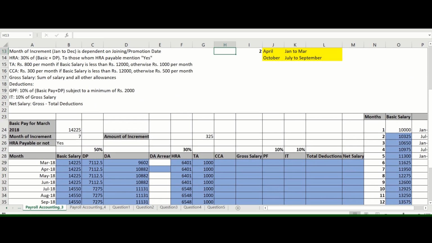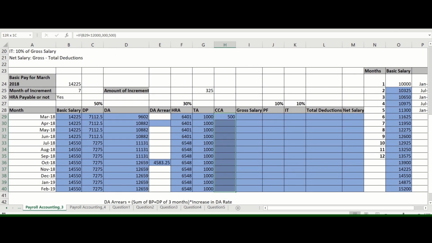CCA, compensatory allowance, same formula. If my basic is less than 12,000, then I get 300, otherwise 500. Just drag it down.